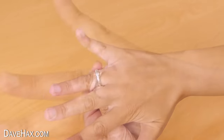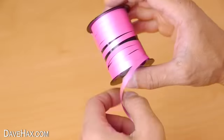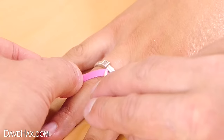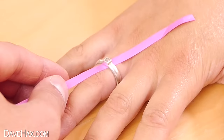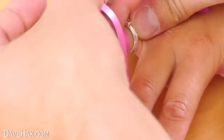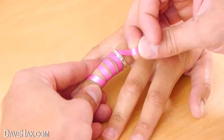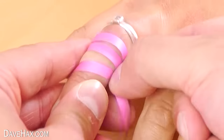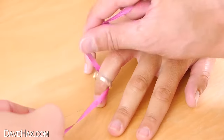If someone's got a ring stuck on their finger, it can be a real struggle to remove it. Here's a clever trick: cut off a length of ribbon — you may also need a toothpick. Tuck the end of the ribbon underneath the ring and out of the other side. Then wrap the ribbon around the knuckle and spiral it down the finger. You don't need to do it tight and it shouldn't hurt at all. Then take hold of the ribbon at the other end and carefully unwind it all the way down the finger. You should find it slowly releases the ring over the knuckle. Keep going until it's nice and loose, and you can remove it from the finger.